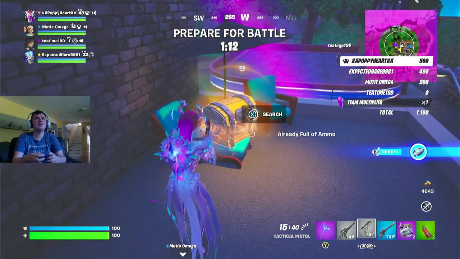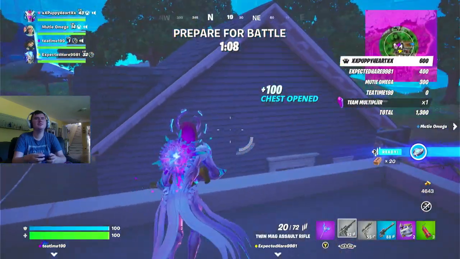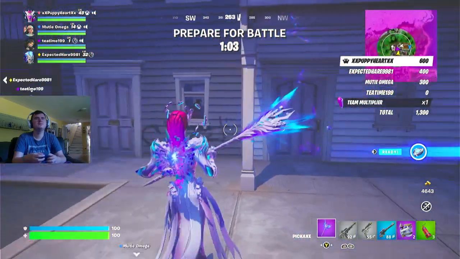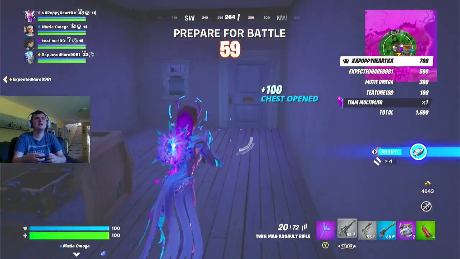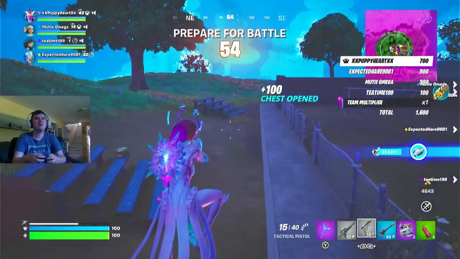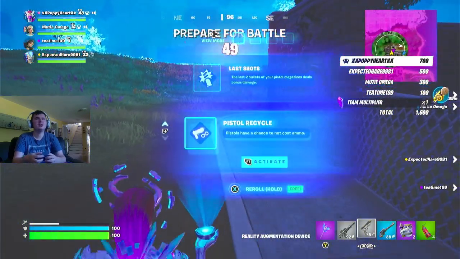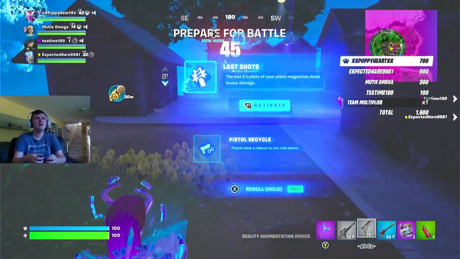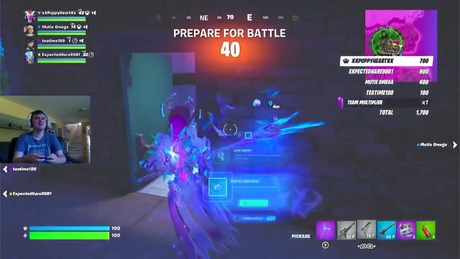We got a revolver. All right. Got another shotgun. Ooh, why am I getting builds? I can't build in this. All right, so we got... Oh, we also have different augments too. So we have last shots and pistol recycle. I think we're going with pistol recycle, I think.